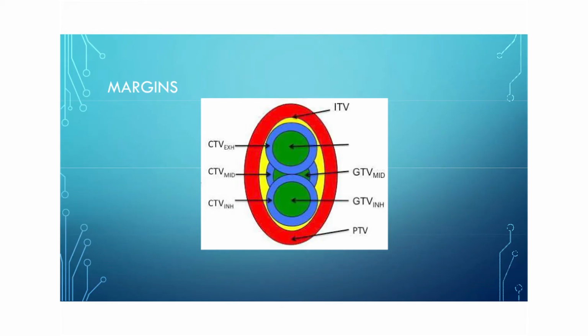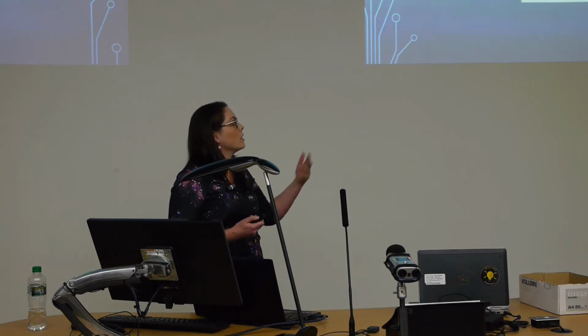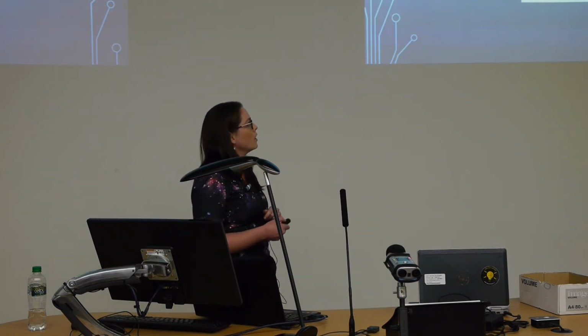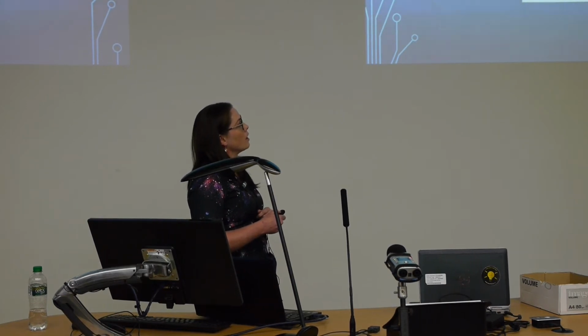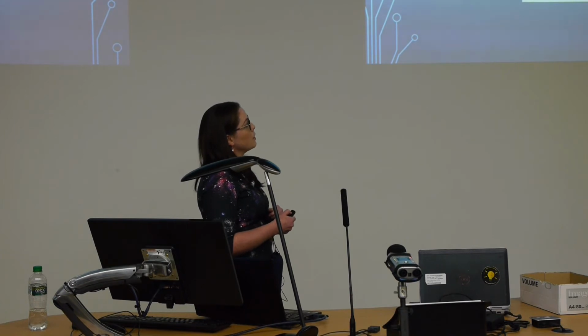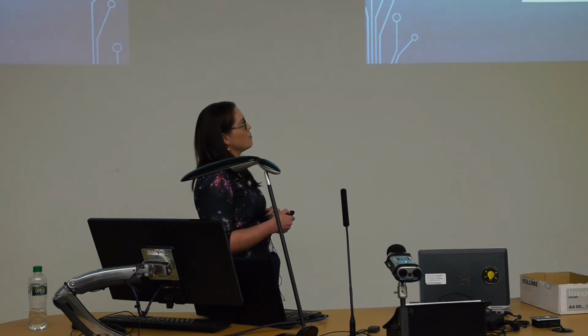So then this red one is called a PTV, so it's your planning target volume. It's what you plan to. So it's a tumour plus a margin to incorporate all your uncertainties. So there are basic uncertainties, like, for example, to do with the machine and the size that you can set your field. But the main one in lung is your breathing motion. So now instead of having a population-based margin, we have a patient-based margin where we take the extremes, the exhale, the mid position, and the inhale, and we just make sure that we cover that.